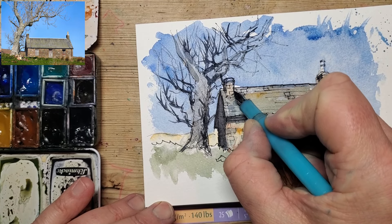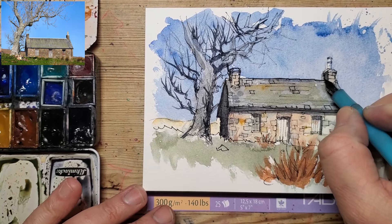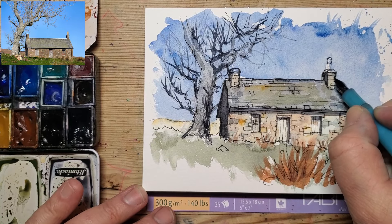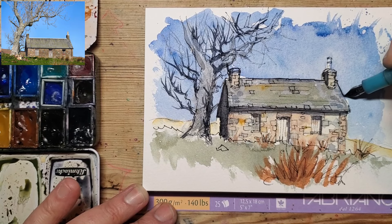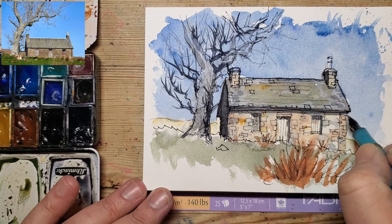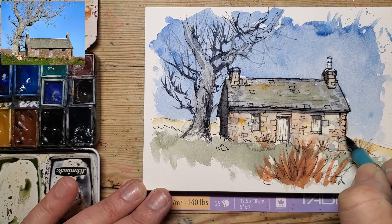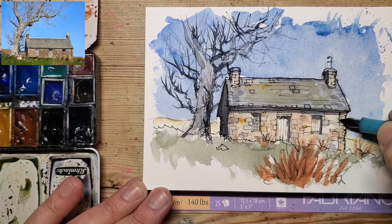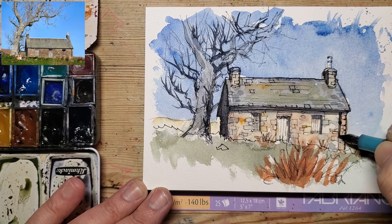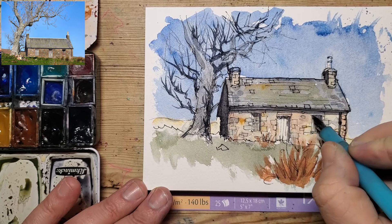I like a bit of variety of line thickness in my art. From my design background we were always taught that your boundaries — when things are moving away from you — should be darker to help them stand out on the page. So I do tend to go in and put in some big lines. I think line variation is a really nice thing in pictures — personal preference.